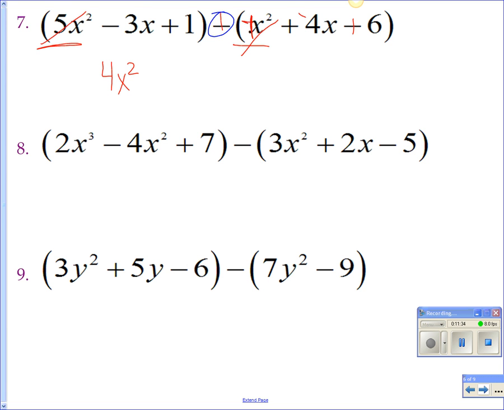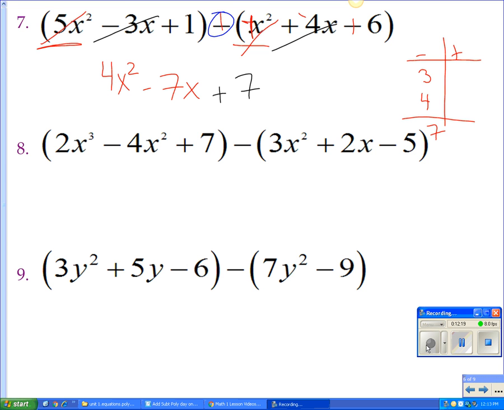What else in this problem has an x with it? We got negative 3x and... And it changed to a negative because we had to change all our signs. So Destiny, what's negative 3 and negative 4 when you put them together? Let's do our chart. Negative 3, negative 4. What do you do when they're on the same side? Add or subtract? So it gives you 7. Positive 7 or negative 7? Negative 7x. All right, I'm going to cross those out. And then the last thing I have to do is the 1 and the 6, and it's positive now. What's 1 plus 6? Anybody? 7. Positive 7. Okay.